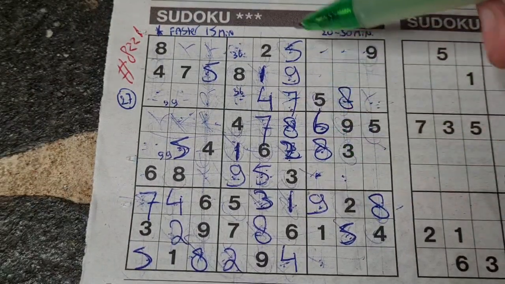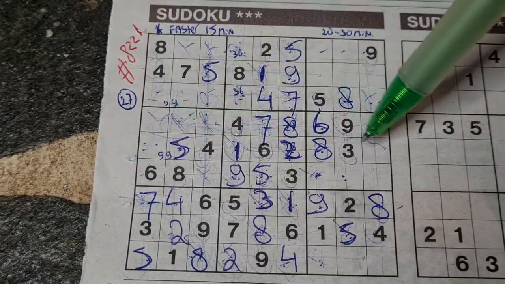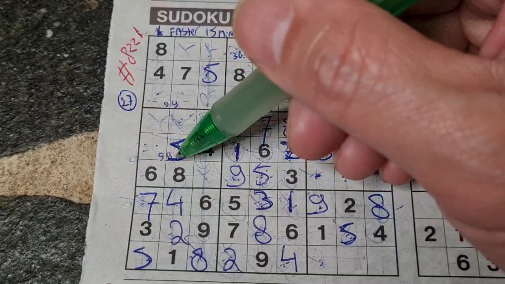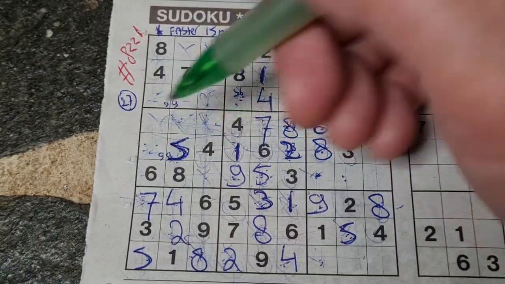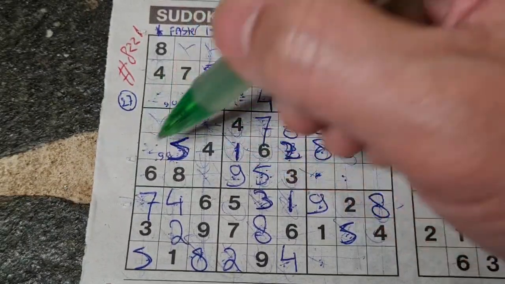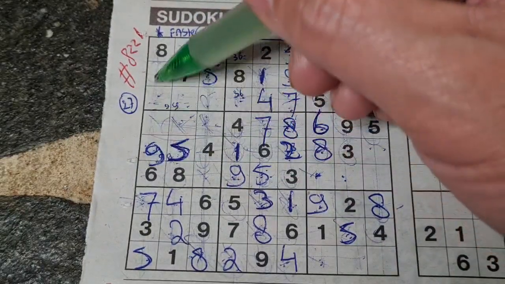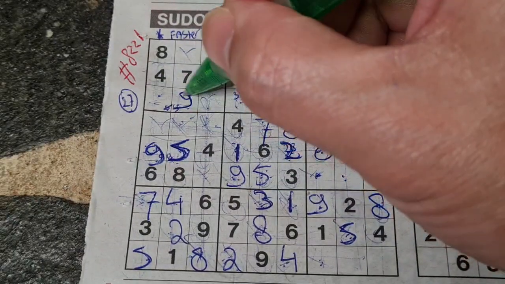Need a four here. Two missing numbers in the middle. Oh, I've eliminated the nine here. I marked those two boxes earlier. We need a nine there. Yeah, I marked those two boxes earlier with a nine. We have a nine in the first column. No nine there. Nine should be there.